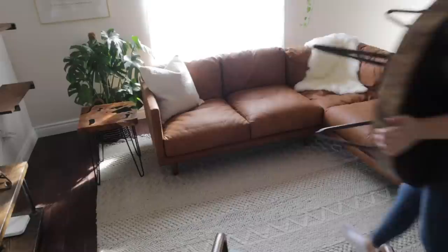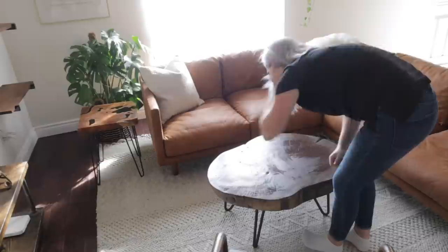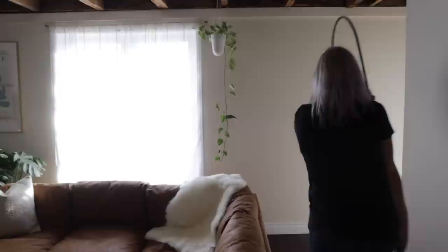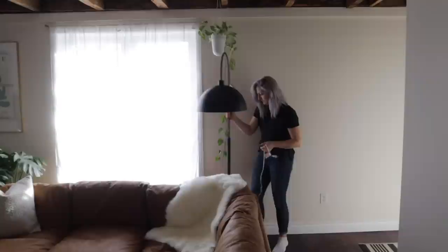Of course, the coffee table — you all know that story — but I did finally find one locally at a boutique hardware store, no less. It was the perfect size and height, live edge like I wanted, and a decent price. My arch light was so good too — it added a lovely mix of modern into the space with such sexy, clean lines and an industrial look. Just perfection.